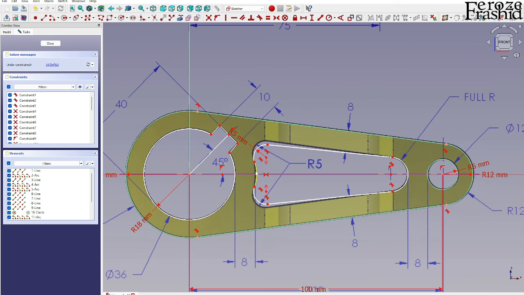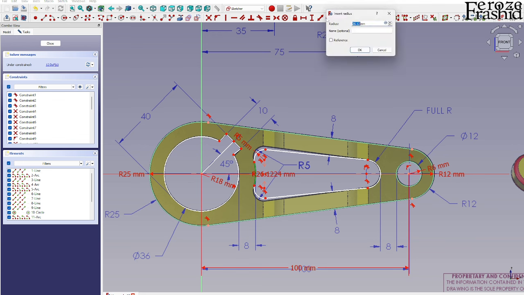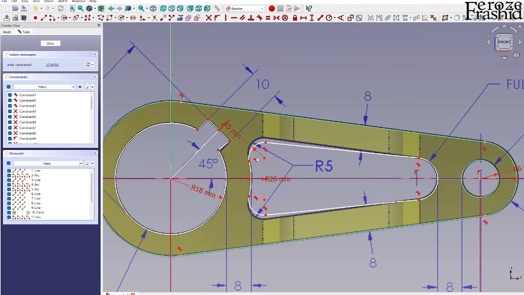I don't have this radius, but it looks like it is 8. So it looks like this will go at this point. And so if this is 18, and the gap is 8, it will be radius 18 plus 8.